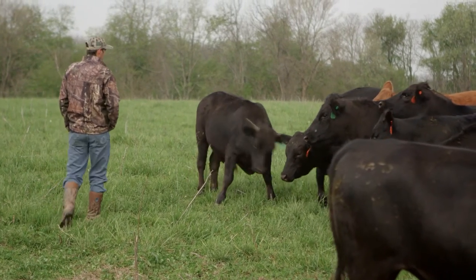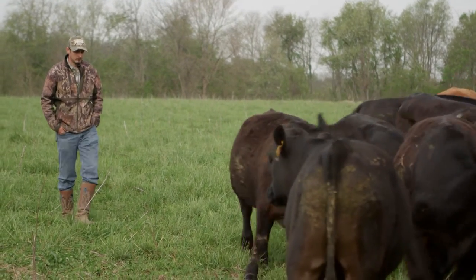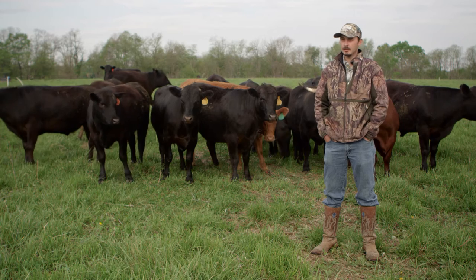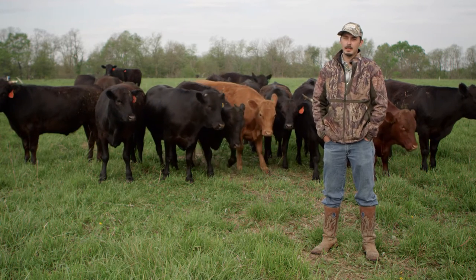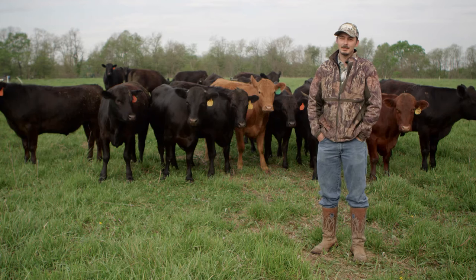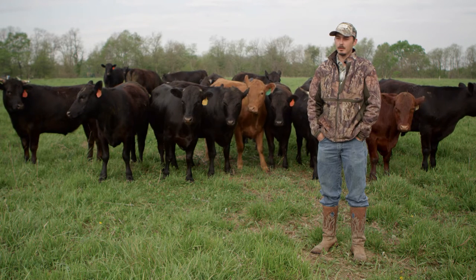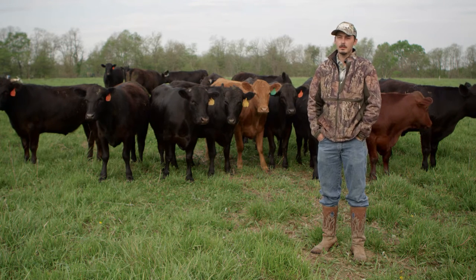I enjoy working with cattle and livestock in general. My undergraduate and graduate degrees have to do with animal science and grazing. At the time I was managing a facility where they had rodeos and stuff like that, and it was inside, and it's just not what I wanted to do. I wanted to work with cattle. So luckily we found Fox Hollow, and I started here in January 2011.